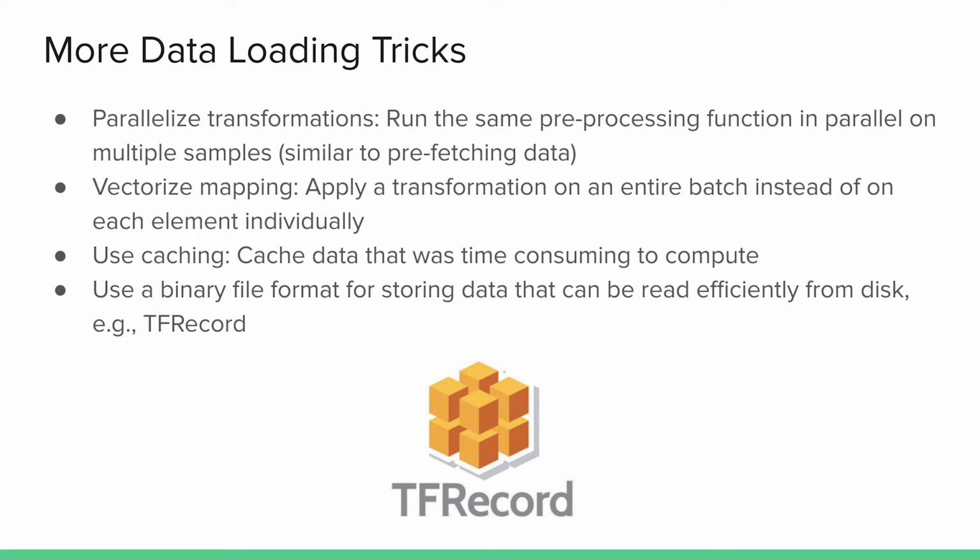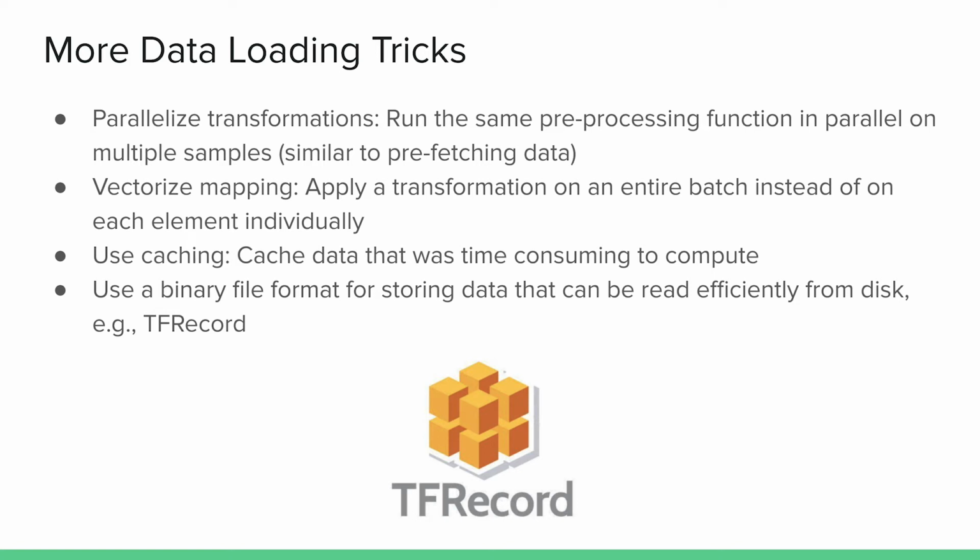You can also vectorize your transformations in such a way that instead of transforming just one sample, you take a bunch of samples, put them in a batch, and then apply the same operation, for example, a normalization, to all of them at the same time. That can also be implemented very efficiently with many modern CPUs and GPUs, where you have one operation for many data, and then the framework can highly optimize this.